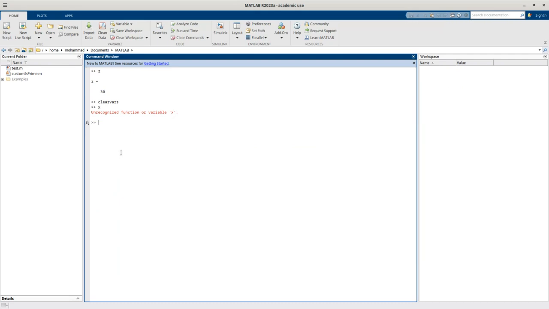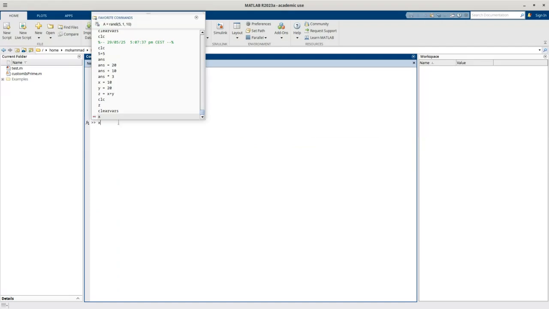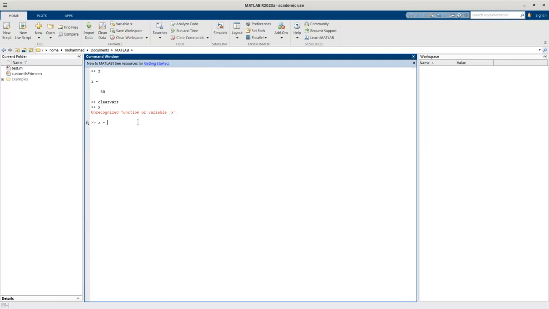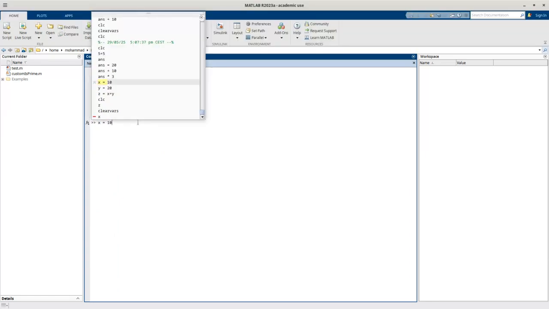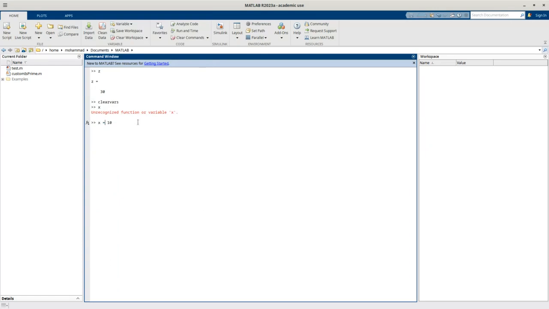One thing that may be useful: you can use the up arrow to access your previous commands, and you can even star some. There's a star here, so you can star favorite commands to keep them handy if you have big equations or big functions. If you type x equals and you press up, it becomes a search in the history for x equals.